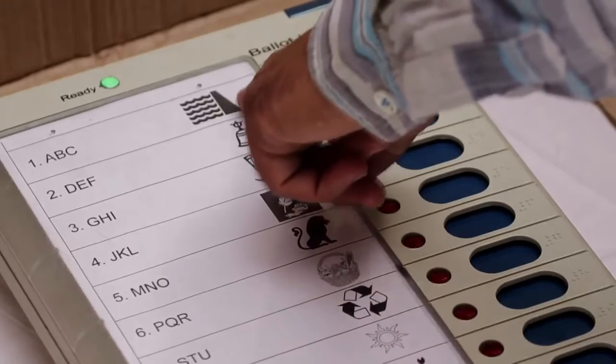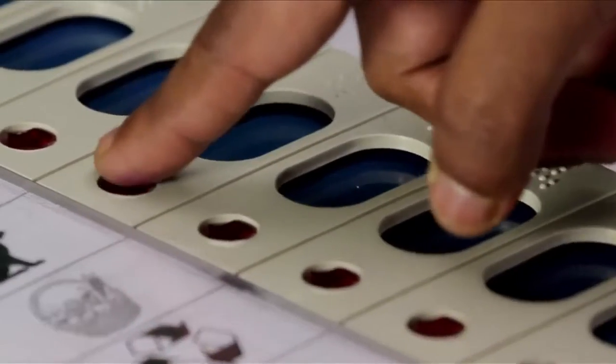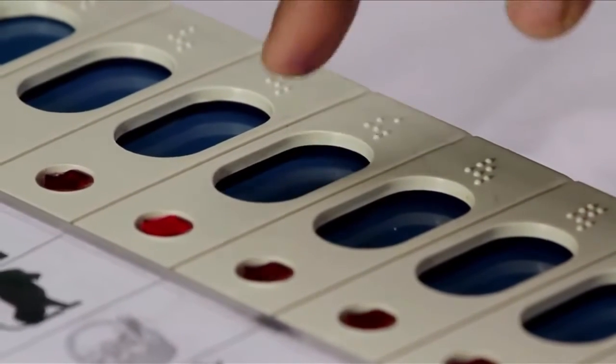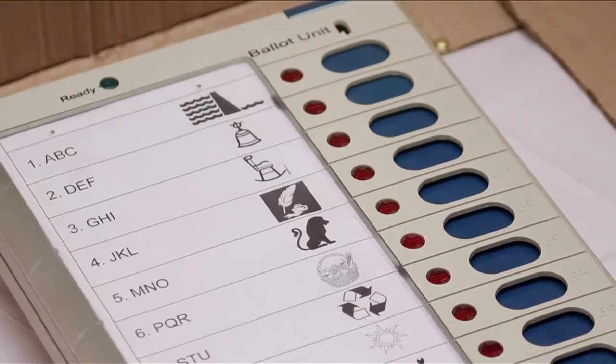The voter goes inside the polling enclosure and makes his selection. He makes his selection and pushes the button. A shrill sound follows, showing that his vote is registered.